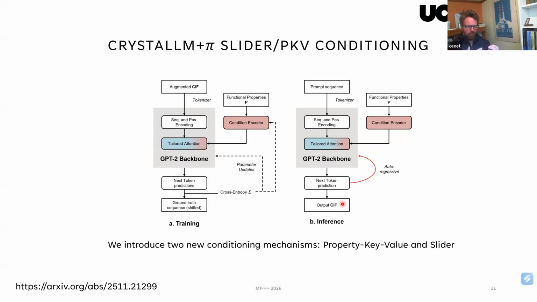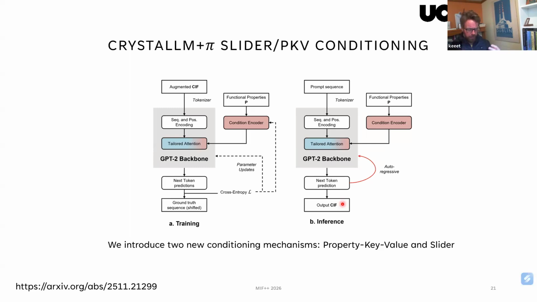So he's looked at different ways of introducing continuous values, and also looked at ways that you can introduce this conditioning in such a way that you preserve the information that you've learned in pre-training. So you pre-train Crystal LLM on these 2.5 million CIFs. And you don't want to lose all of the nice stuff it's learned there when you're trying to fine tune it on some small set of conditions. And so that's another thing that these mechanisms that Cyprian's been developing try to handle.